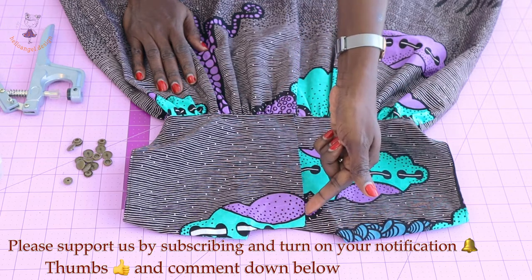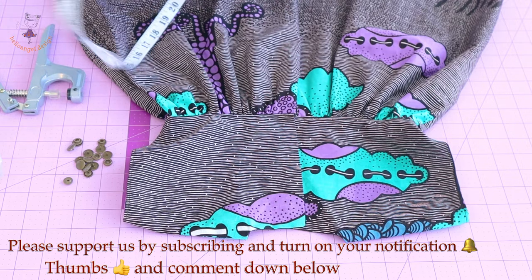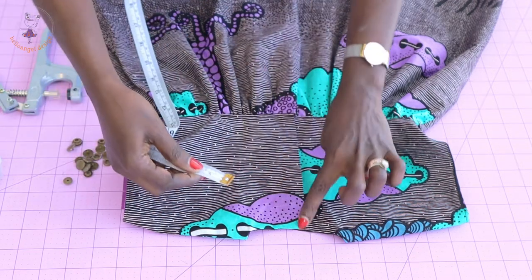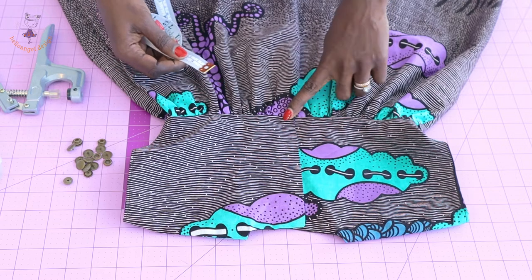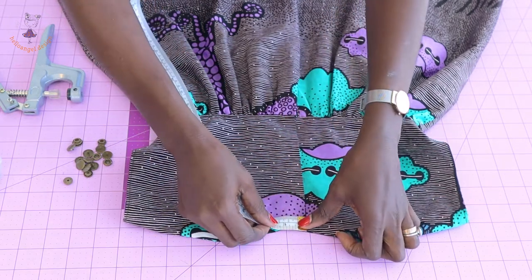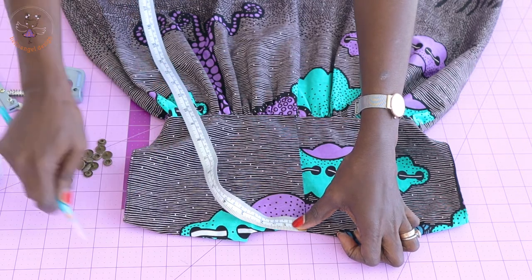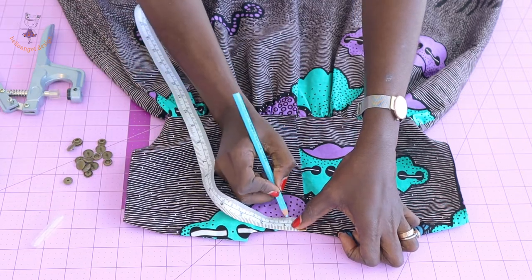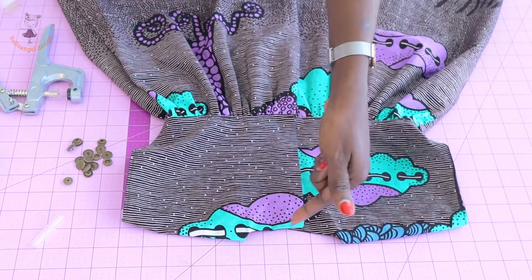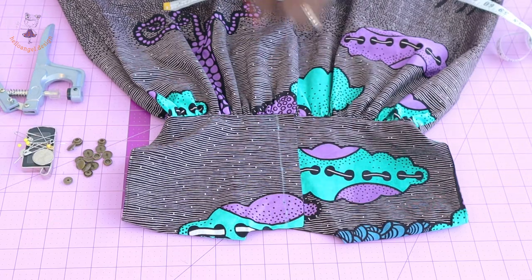So from here to here, I'm going to measure 2 centimeters. What you are going to do, you take your measuring tape like this, you measure all the way down to this waistline, 2 centimeters. You take your marker, so this is my marker, I'm just going to measure down 2 centimeters. You can go ahead and connect the marks together. You can see my mark right here.